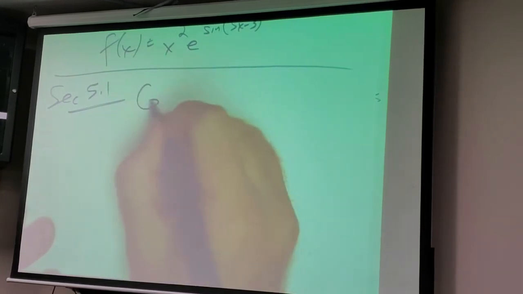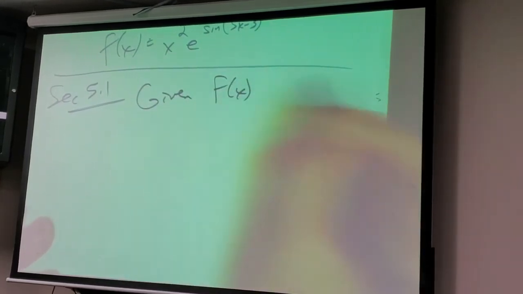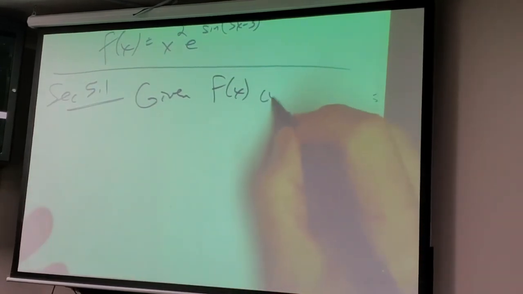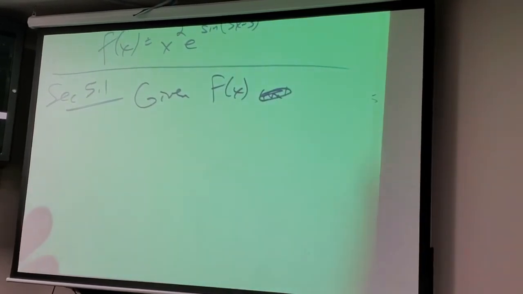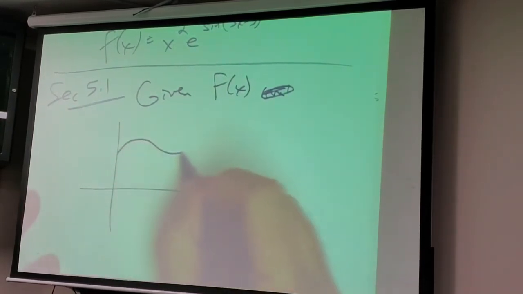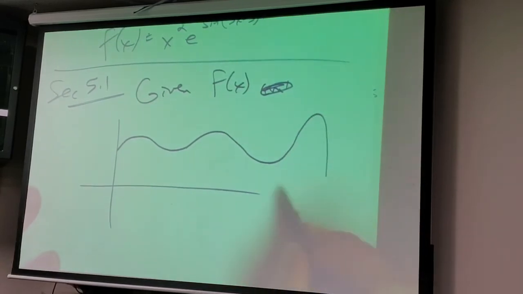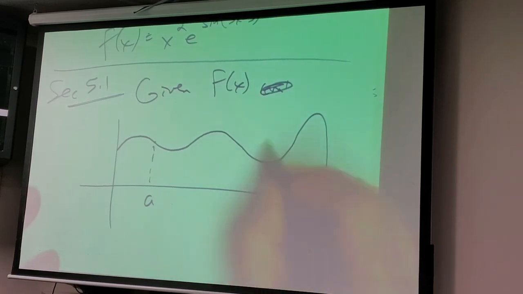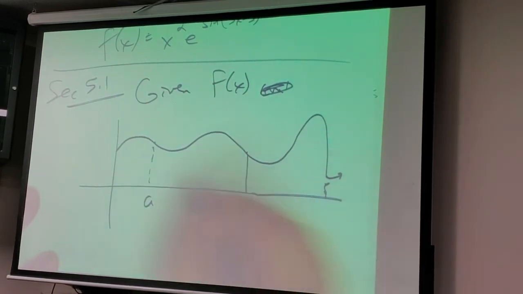If I'm given a function, let me see. Yeah, let's make it... It actually doesn't need to be continuous, so I'm not even going to say that. But for the moment, let's just deal with a nice function like that. All right. I don't know why I did that. It's too bad. It just did. All right. And I want to know what's the area under the function. I don't care about that. Let's just do from here to here. What's the area here?